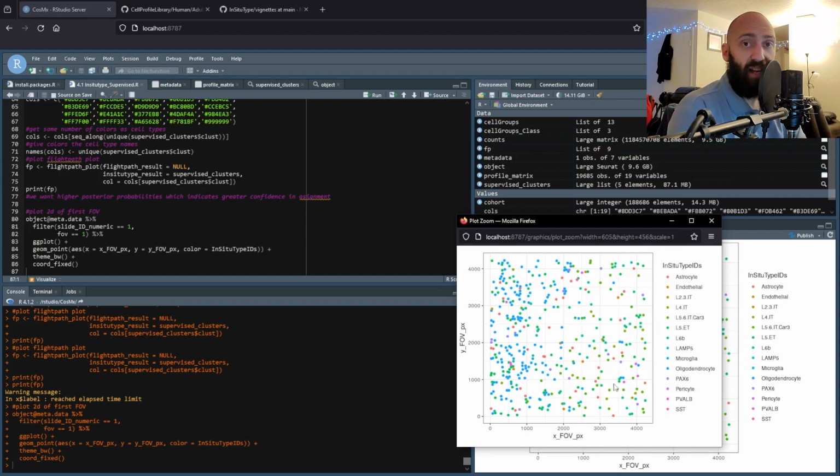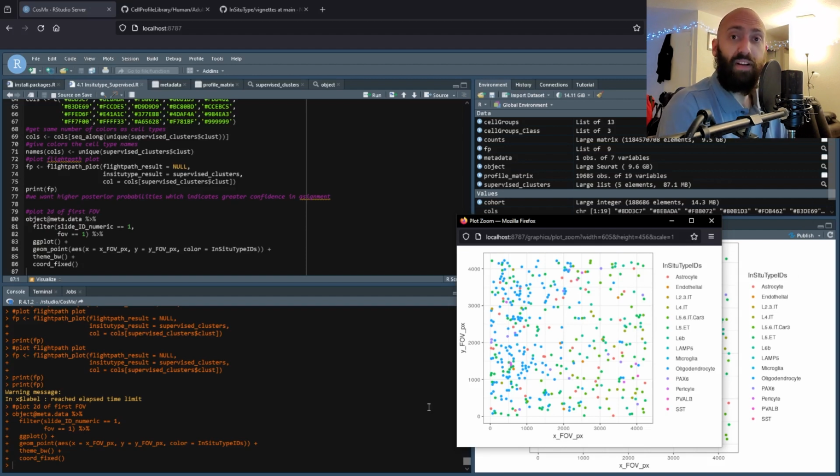And since this is a study where all the fields of view came from the same slide, if we were to spend some time and plot all the fields of view next to each other, we would expect that this structure that we're identifying is following through into other fields of view wherever they happen to be. I think this one might be in the upper left corner, so this structure might be on its own, but it is something that could be plotted all together and create one big tissue image or plot to visualize all of these different cells together.